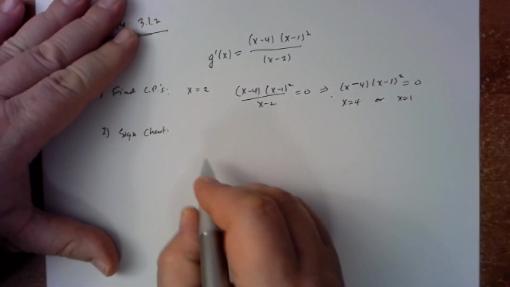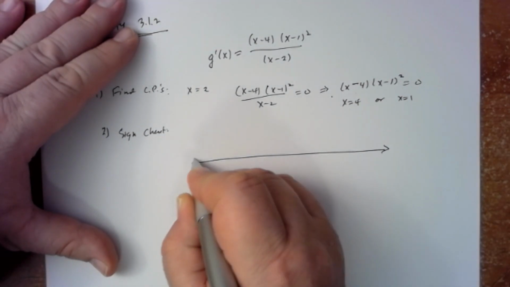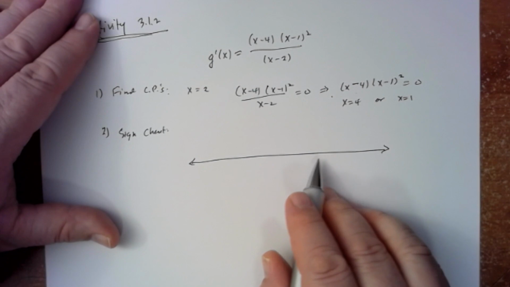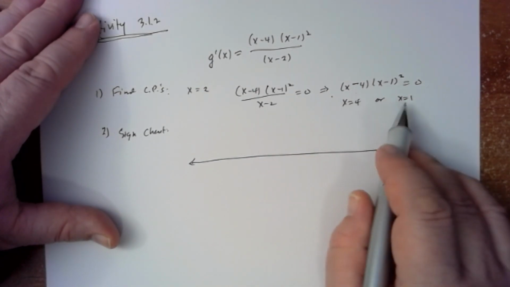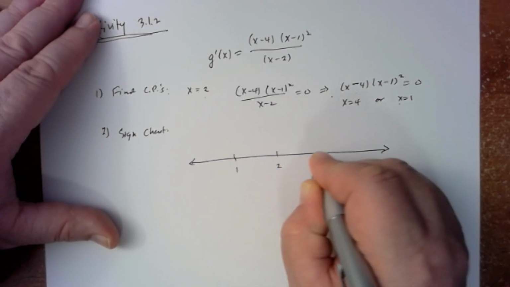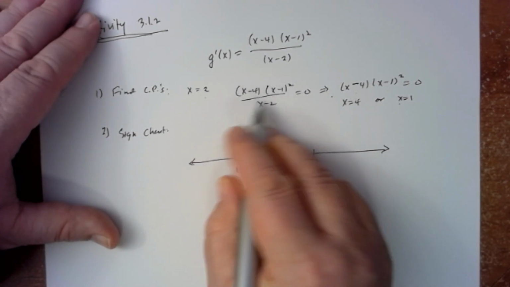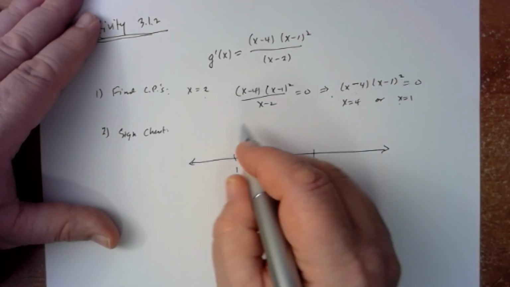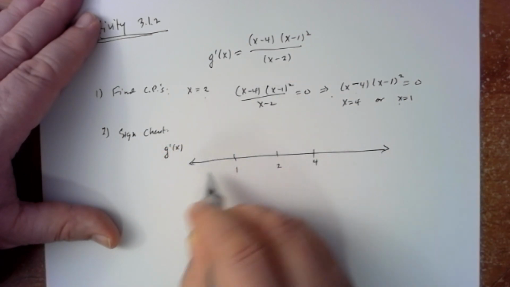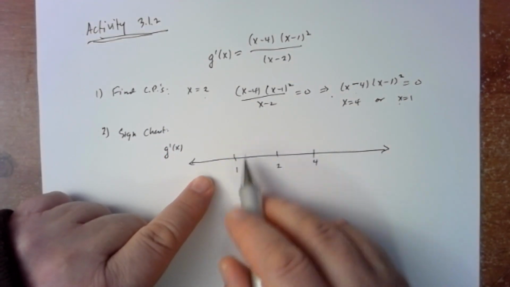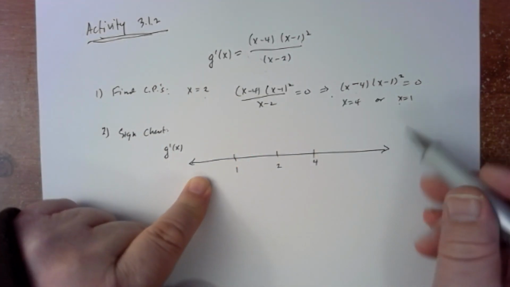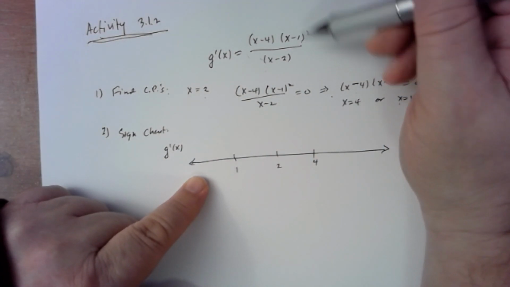Good. So let's draw that out. And down below here, remember, along the axis, we're writing down our critical points. So we have a 1 and a 2 and a 4. Okay, and now there's several ways you could do this. We're really just interested in the sign of g prime of x. So we'll just go ahead and use our test point in the entire expression here. Doesn't look like it'll be too hard to figure out.